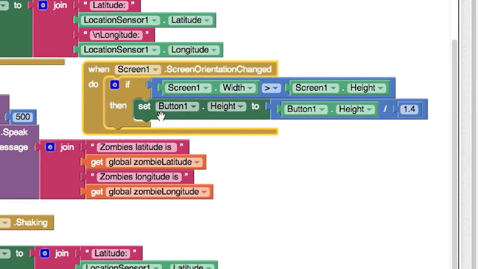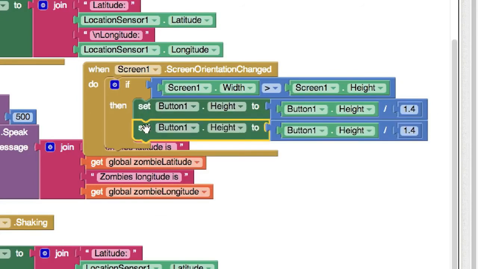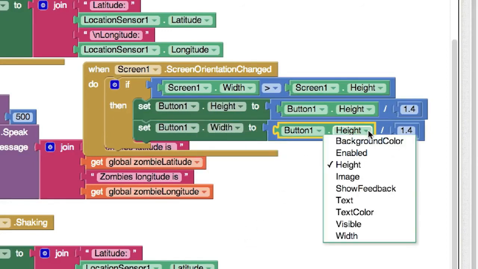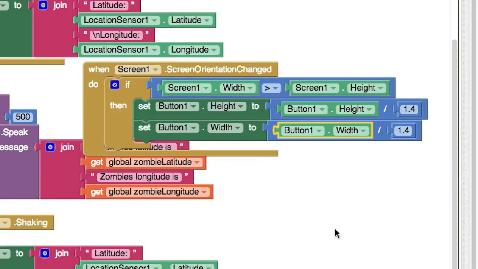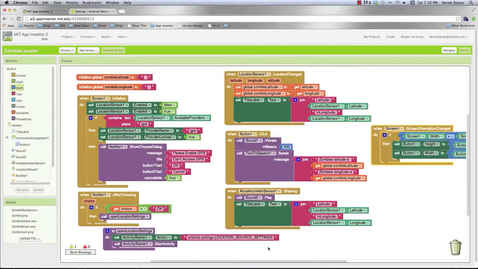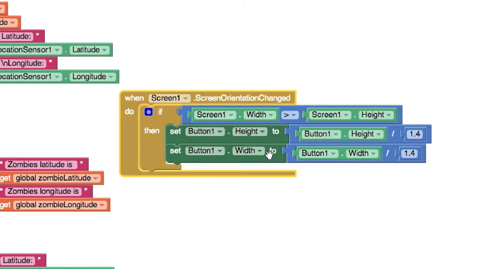Want to do the same thing with our width. So let's just grab this, duplicate it, drag that, drop that into place. And yes, you can have these blocks stack on top of each other, but it's not really a great thing. Change that to width, change this to width, and there we go. And then in a situation in which we are not in horizontal, we're in vertical, well, that's going to mean that I want to change back to the way things used to be. And I can also scroll here. So in that situation, I want to set my button height.